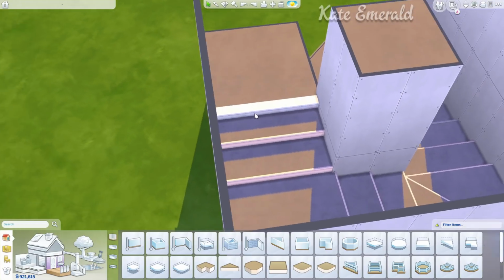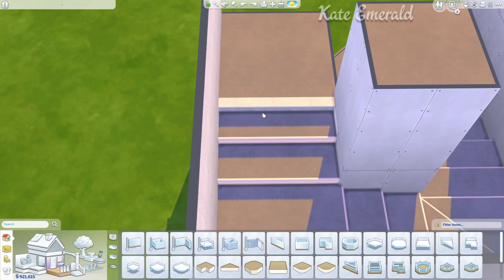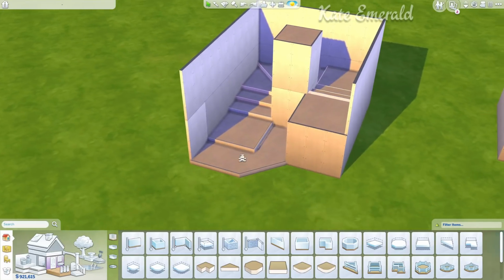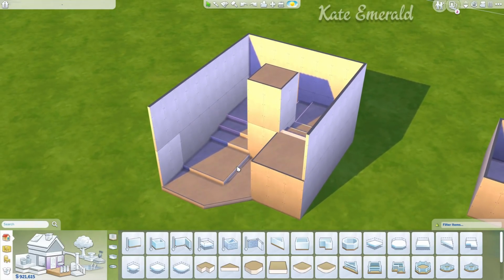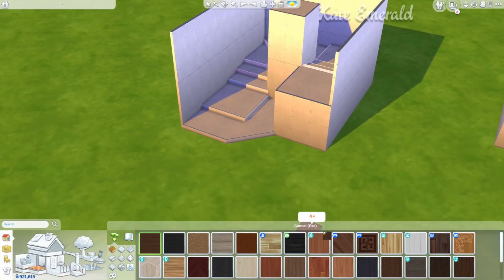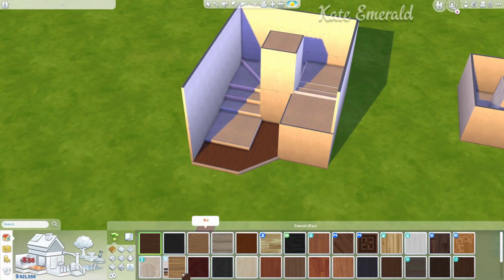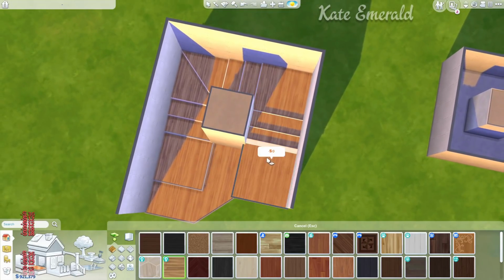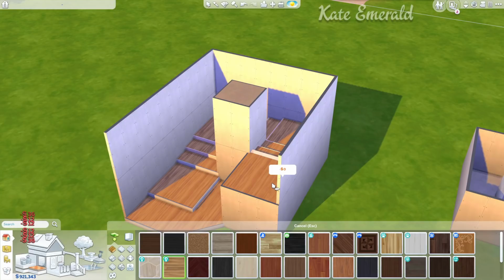We just want to have these stairs. They are supposed to be as small as possible, so it's technically just one step, so they don't really stick out and you can't really tell that we've used any stairs, which is important for the look. And then of course you can just add any floor you want, just anything. This is also where this is a base game tutorial, because you can just decorate it however you want.